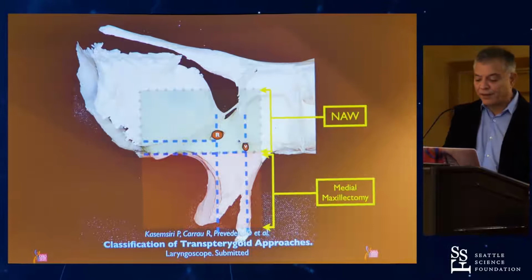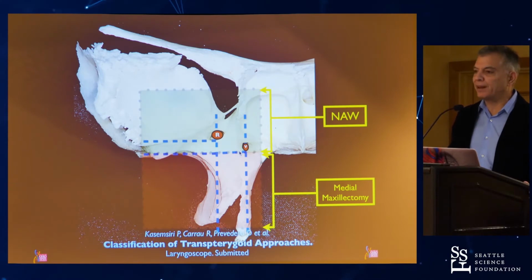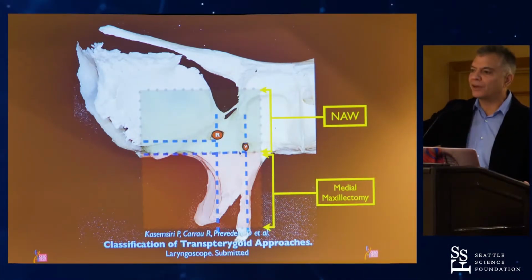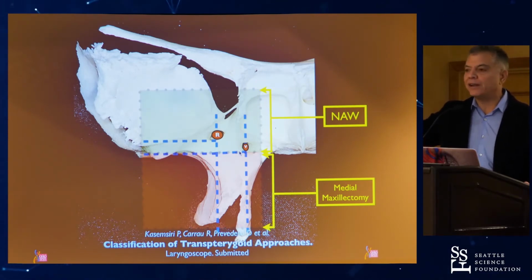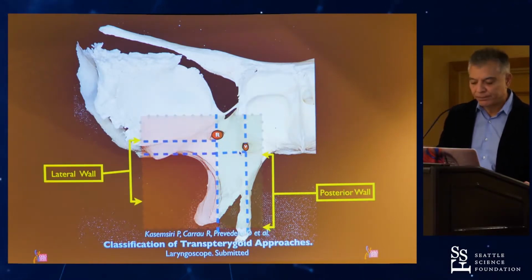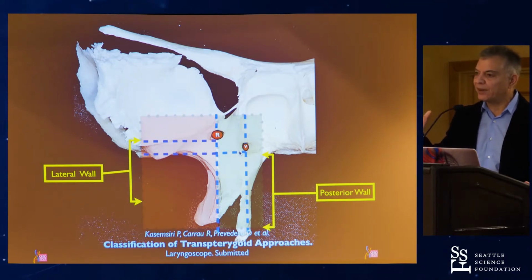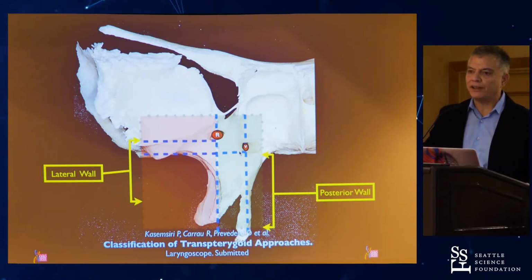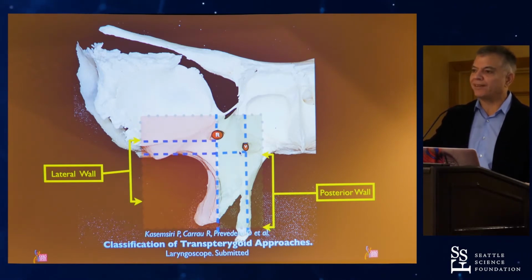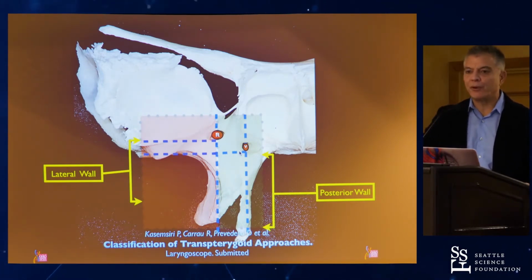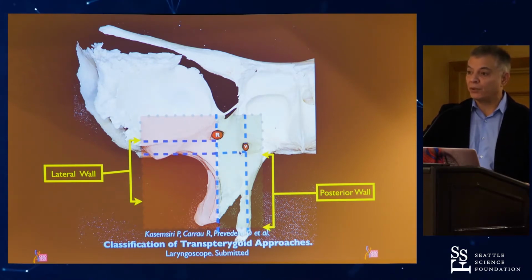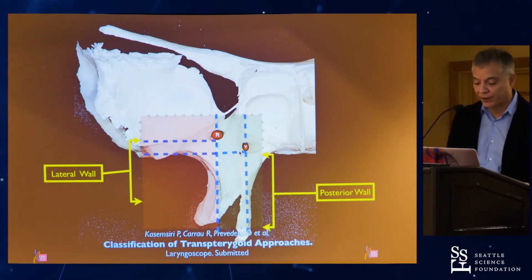So if you have anything that is inferior to the Vidian canal, as we're showing here, you will need a medial maxillectomy, meaning that you have to remove all the lateral wall of the nose. If the lesion is at the level of the Vidian or above, all you need is a nasoantral window. It's going to be a wide nasoantral window, but that's enough. If the lesion is medial to the foramen rotundum, all you need to expose is the back wall of the antrum. If it is lateral to the foramen rotundum, you're going to have to remove the lateral wall of the antrum, which is actually difficult to do with a simple medial maxillectomy. So I'm going to show you later how to get there.